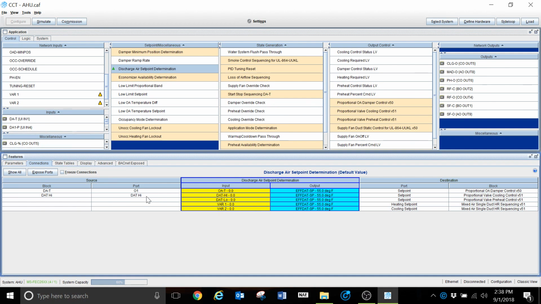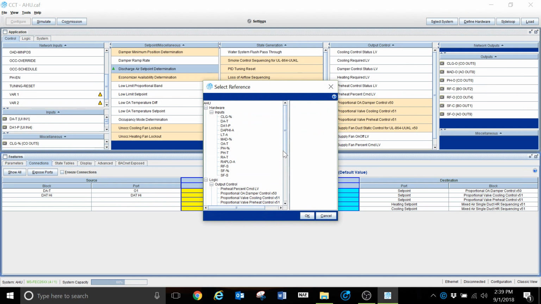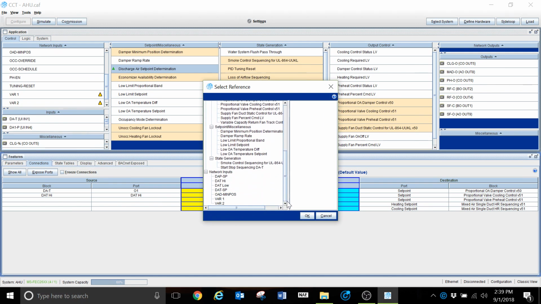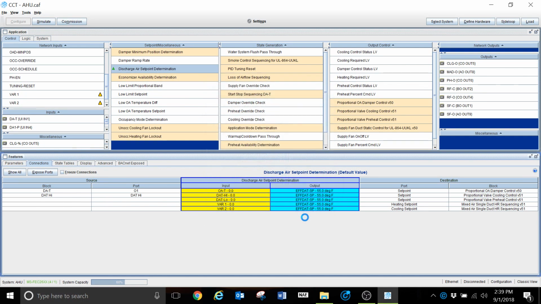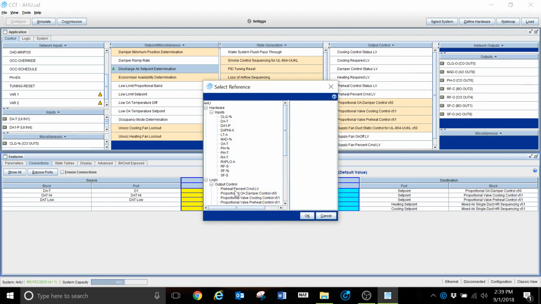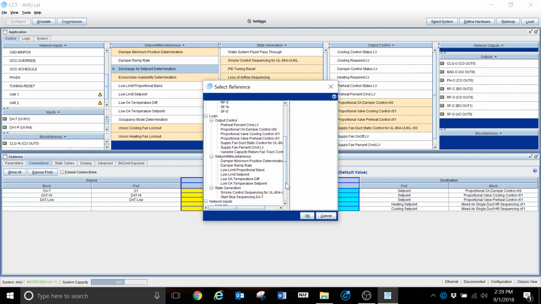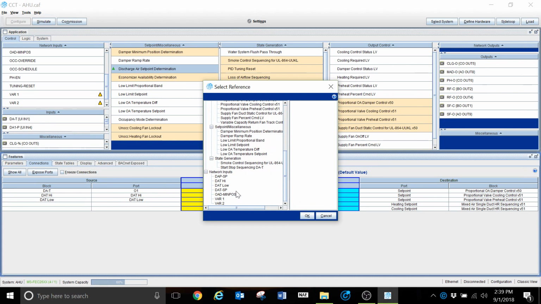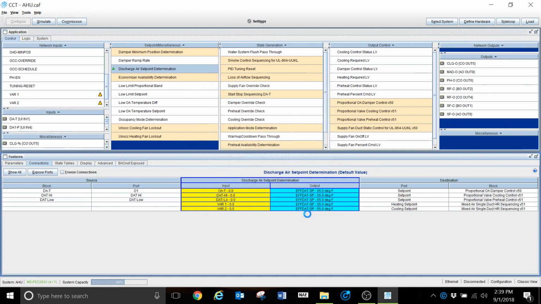Once it populates that, I'm going to right click here, DAT low. Again, come over here, scroll down to the bottom, DAT low. It's right here. Grab it, hit OK. Now my variable 1, if you remember, that is the one that we set as our bottom number. So I'm going to again right click, drag this down. That variable 1 is going to be my variable 1 here, which is going to be the 40, and hit OK. That makes that connection.